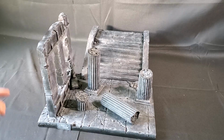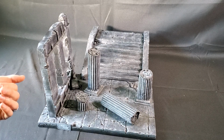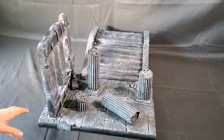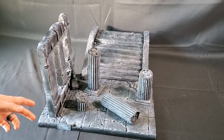Here is my Modular Ruins Diorama. It's the first time that VASCO Toys has ever made a Ruins Diorama before, so I want to show you guys how this works and all the different pieces that it comes with, and show you a couple different setups.